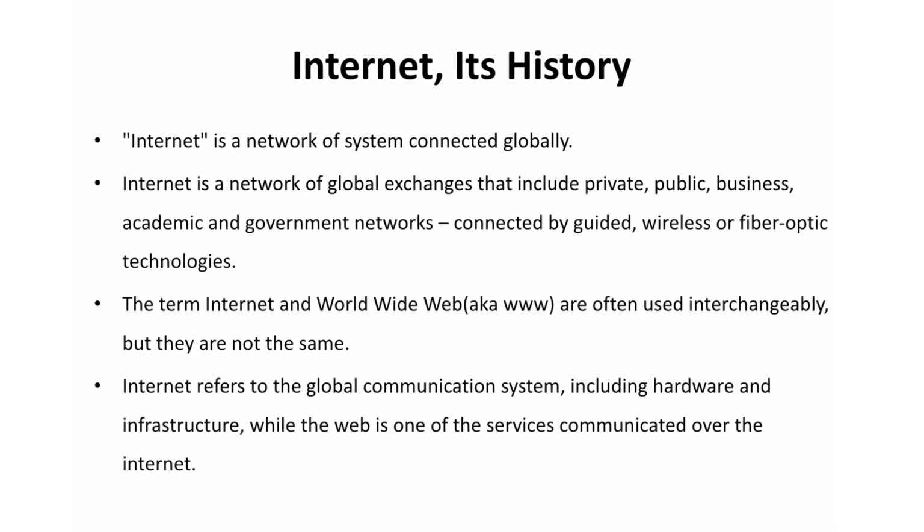So to split internet, it is nothing but inter-network. So which means it is between networks. So Internet has a lot of global exchanges which is responsible for making sure that the networks are able to speak to each other. Next is the common confusion between Internet and the World Wide Web or WWW. Trust me, they are not the same. Internet is the connection of the computers, whereas WWW is just a service that allows you to communicate through the Internet.